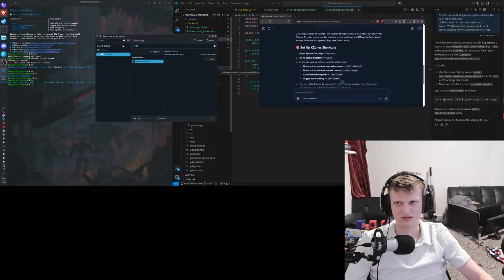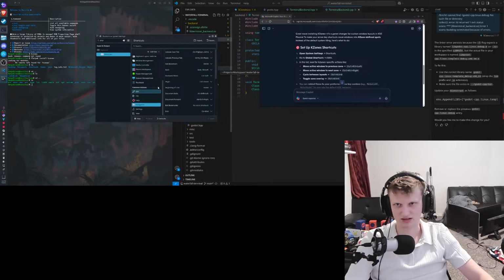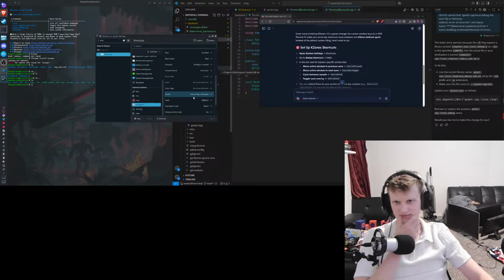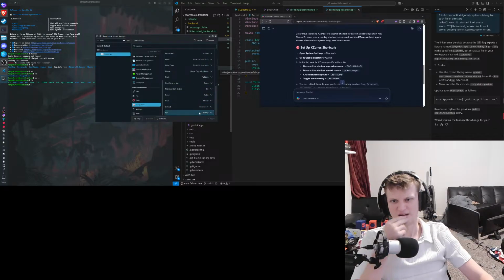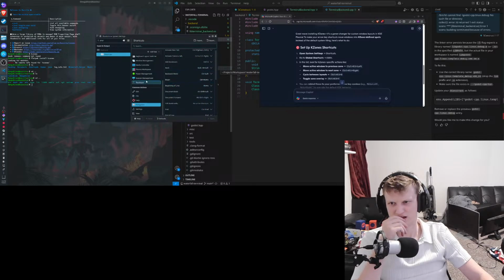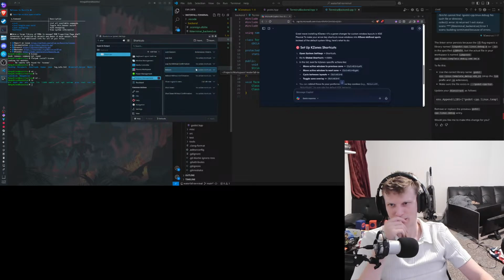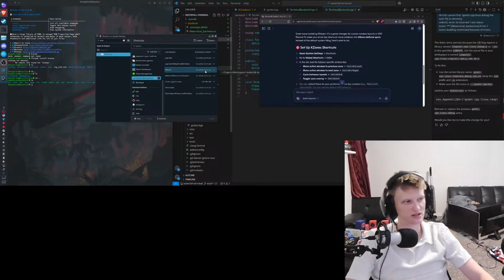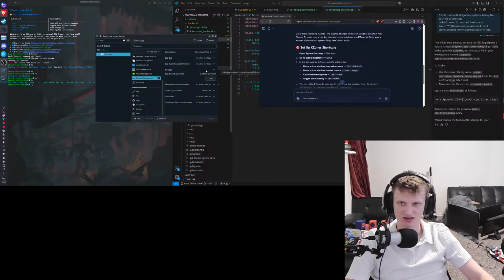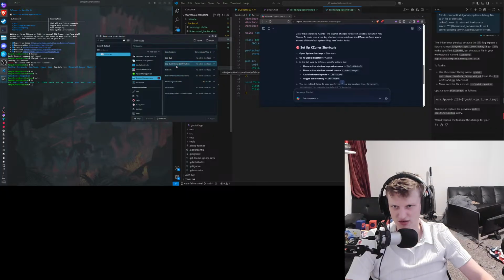It says no default settings, but there is a default. Wait, what? I'm so confused. Navigation. I'm wondering. Homepage. Session management. Oh my gosh, I love this. You can do shortcuts for a reboot and such. You know how amazing that is? I would love to have a full-on shortcut for a reboot or something like that. Or actually, wait, log out without confirmation.